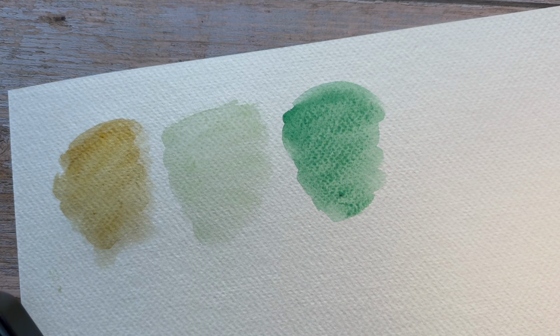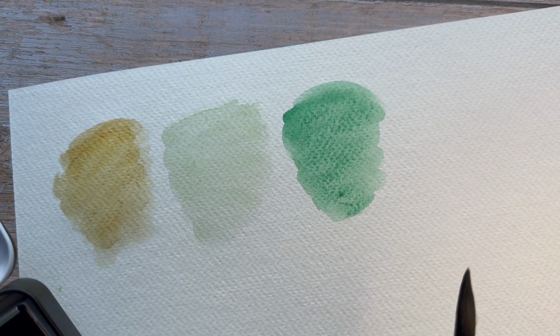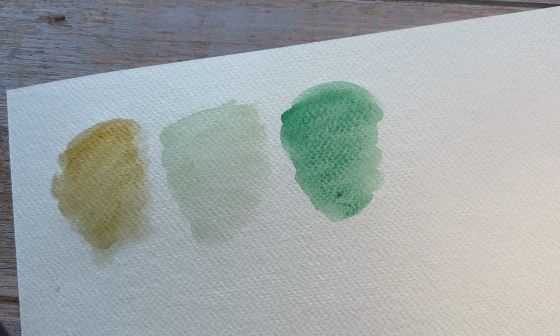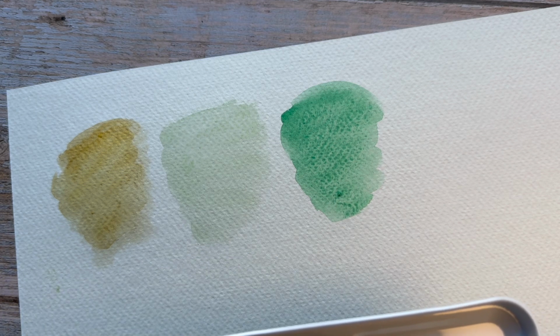But it's got too much of a regular pattern. I don't really enjoy the paper itself. Cold pressed paper I like, but when it's got more of an irregular pattern. But I had this sheet, so I thought I'd just use it up because I can't see myself using it for anything that's not really swatching.